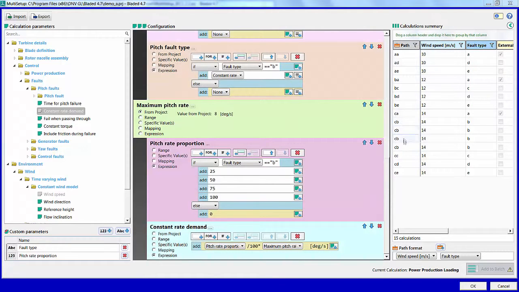For the calculations with fault type B, with the varying constant pitch rate, we need to add a label into the path to show the pitch rate demand.